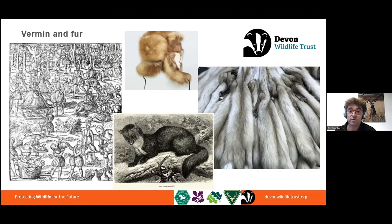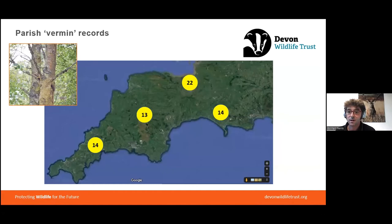Industries were built up around the trade of pine marten fur. As pine marten numbers started to diminish, so did the trade, and imports of foreign furs also had an effect. But pine marten fur continued to be sought after until relatively recently, with fur farms replacing some wild hunting. Pine martens were under pressure from habitat loss and direct hunting, but they still persisted in the south-west, albeit in low numbers, probably due to that landscape of large hedges and small fields.